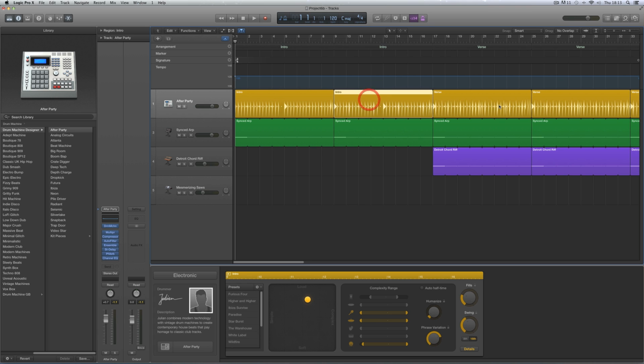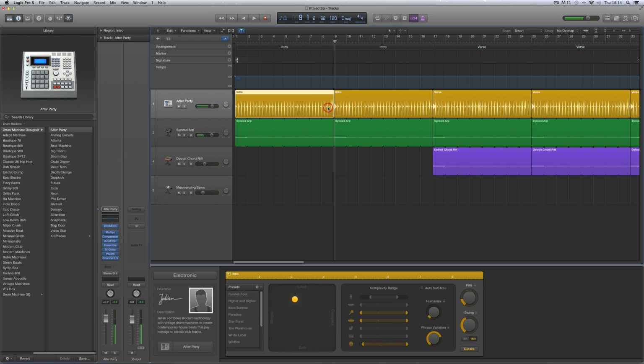And then the other thing you do is you go along and check each block, and some of them will have fills in the middle, like this one, and this one has got a fill in the middle. So I don't want the fill in the middle there, so I just select this region and bring the fills down until there's no fill in the middle like that. But there's still a fill at the end. This I don't want a fill in the middle. Back the fill off, there's no fill in the middle now. And at the end of each section, the drummer puts in a fill. You go and listen at the end to all the fills.